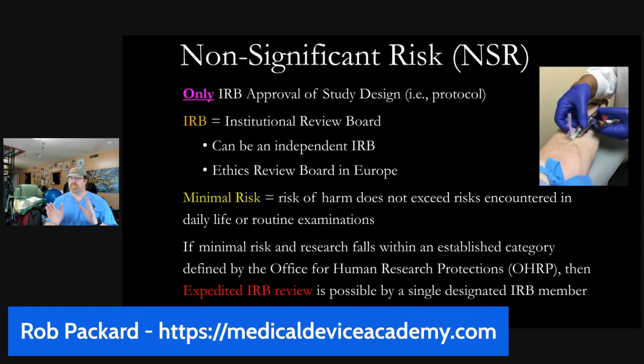So that could be an expedited IRB review. If your IRB has an expedited review process, they can explain more about it to you. There's probably a simpler form that you have to fill out.